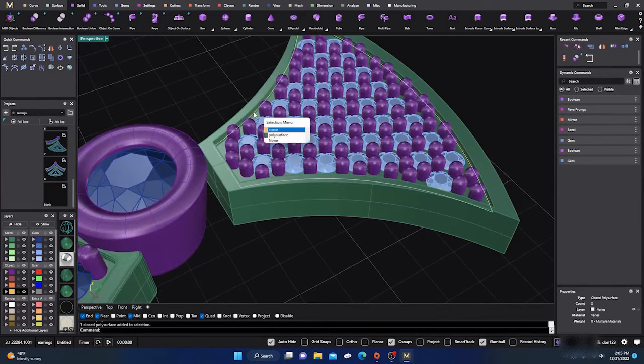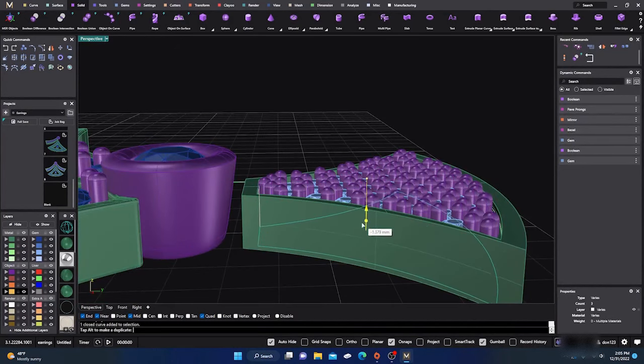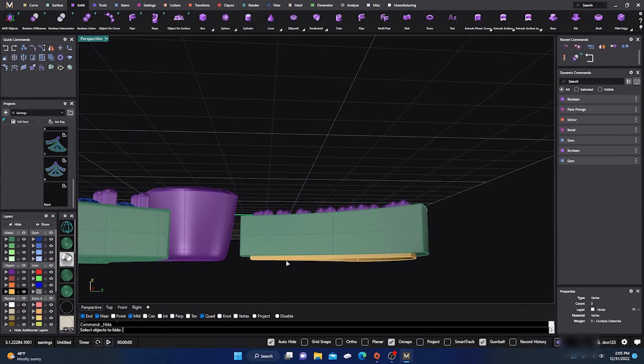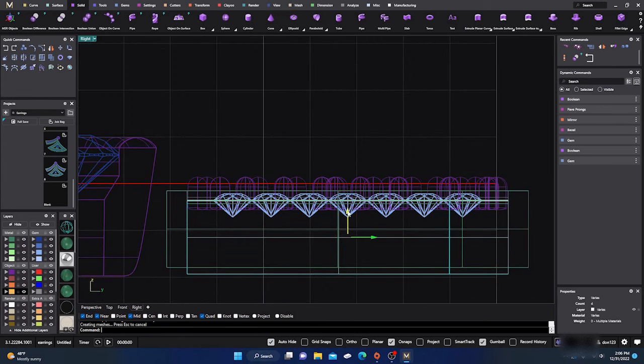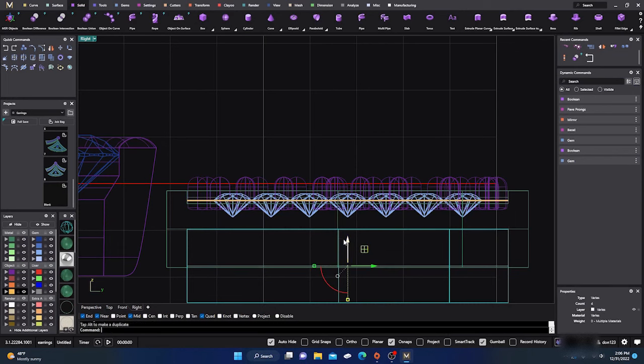Well, anyway, let's just go ahead and grab that curve, and we'll just go back and extrude it again. Alright. And we'll hit enter, and then we'll take that surface and cap it. Enter. I don't want to hide anything, I want to cap this thing. C-A-P, enter. Okay, it's capped. Let's go back to our right side again. And let's drag it down, maybe around here, give it some good distance.